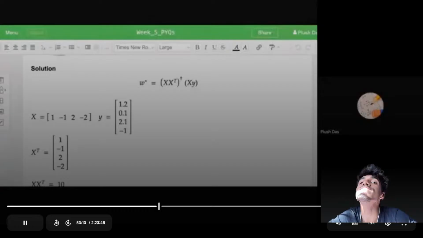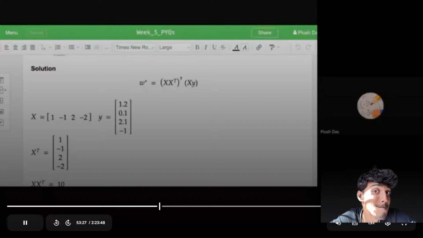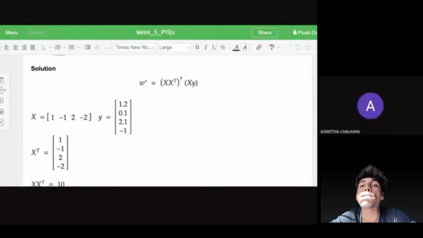Actually, sir, I got confused because there was a question in the solve with us of one of the weeks. In that, they had taken the opposite approach. So that depends upon those who have created the question. So in general, whenever you find, just remember X is always, starting from PCA until your last SVM and all, of the shape d cross n and y is of the shape n cross 1. Okay, sir.